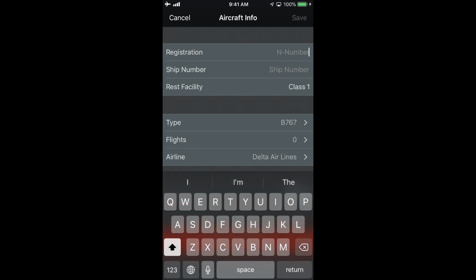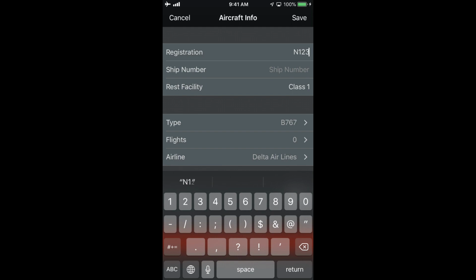I'm going to go ahead and give this a tail number of 123, and I can say, well, this particular aircraft at my company is configured for charter operations or some other type of mission, and for whatever reason the airline chose not to configure that particular tail number with the same rest facility as the rest of the fleet.